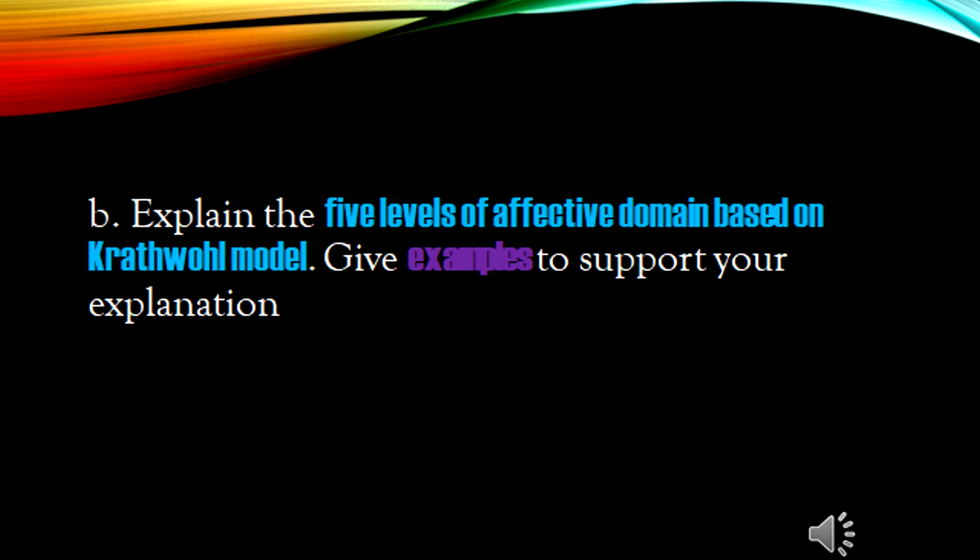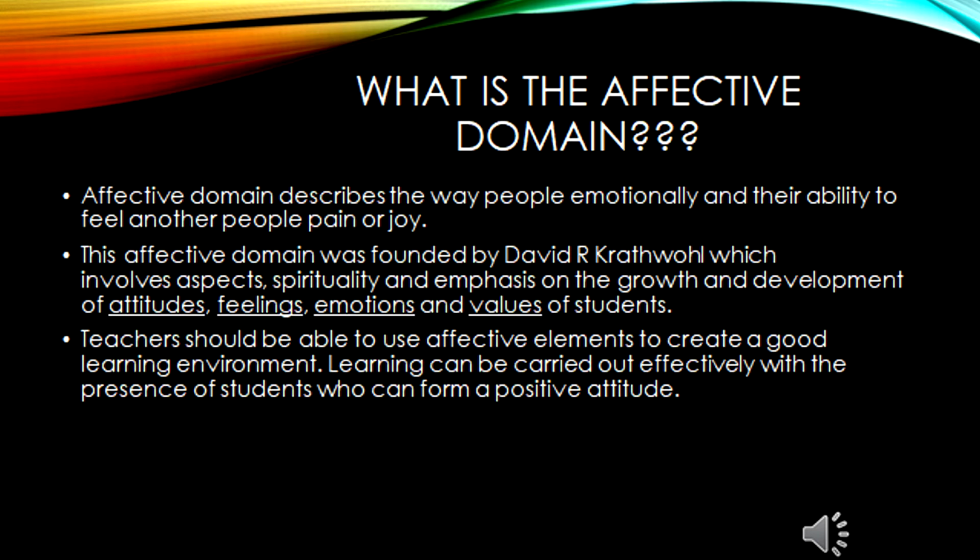As you can see, I will explain the 5 levels of affective domain in this presentation. Before we go to the levels, we must know what the affective domain means. The affective domain describes the way people react emotionally and their ability to feel another person's pain or joy. It was founded by David R. Krathwohl, and involves aspects of spirituality and emphasis on the growth and development of attitude, feeling, emotion, and value of students.